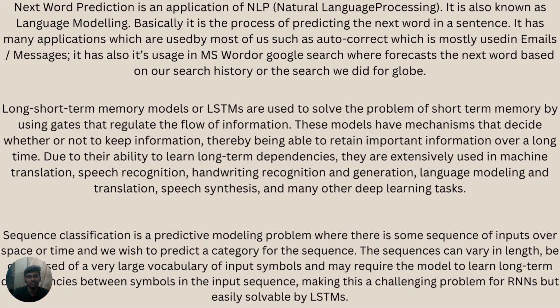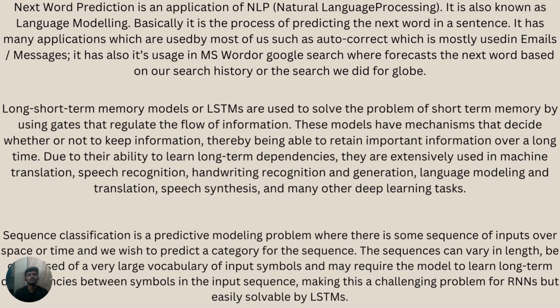LSTM models, long short-term memory models, are used to solve the problem of short-term memory by using gates that regulate the flow of information. These models have mechanisms that decide whether or not to keep information, thereby being able to retain important information over a long time. Due to their ability to learn long-term dependencies, they are extensively used in machine translation, speech recognition, handwriting recognition and generation, language modeling and translation, speech synthesis, and many other deep learning tasks.